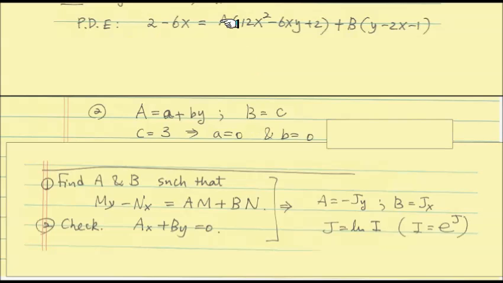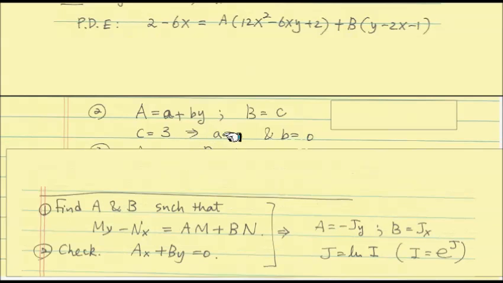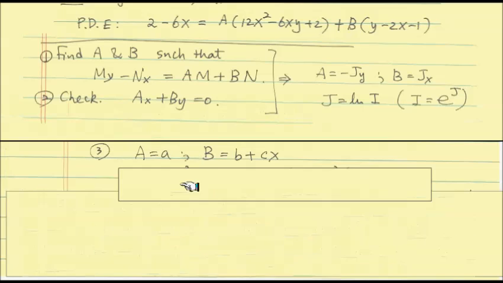Once a is 0, only by is multiplied there. So by here multiplied to 12x squared y, I don't see any 12x squared y, and you're not going to get any x squared y here, so that has to be 0 as well. Obviously, this a equals 0, b equals 0 knocks this thing completely down, and 3 times this is just not that. So this doesn't work.